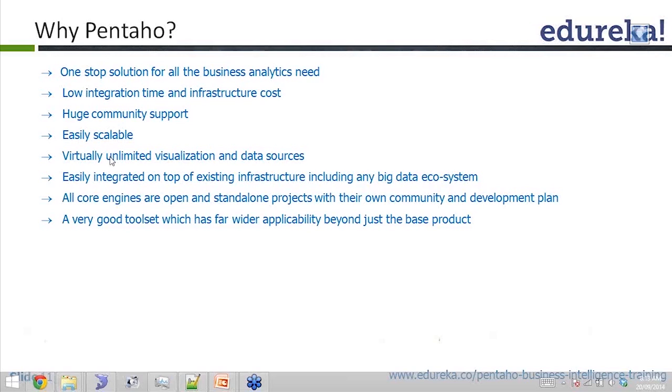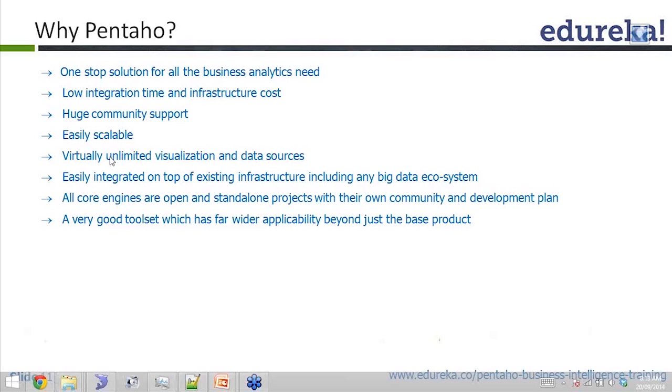I briefly touched earlier also that if you have an Oracle solution running or a Microsoft solution running, and you want to replace just a small portion, and in fact we're going to cover one case study quickly, Lufthansa did the same. They didn't change their existing solution, but on top of that they built their solution using Pentaho. So it can be easily integrated with existing solutions and the big data ecosystem especially.